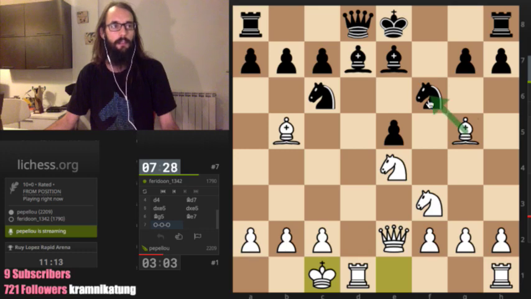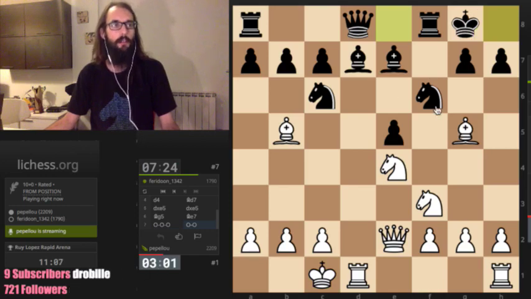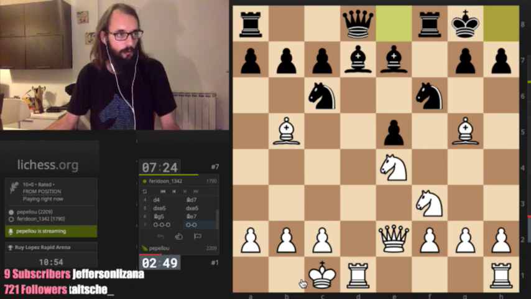Bishop f6, if he takes with the bishop, I might have some nice e5 ideas. Not now, because now he has the additional option of taking with the rook. So I'm running out of ideas. So let's play a normal random move.